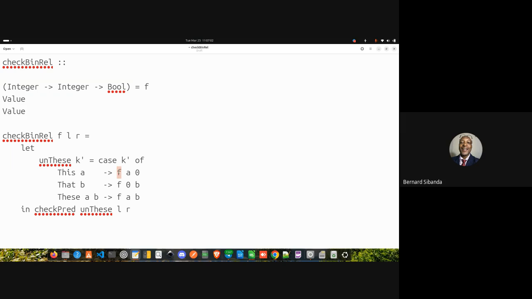Here, F is given A with a 0. Here, F is given a 0 with a B. Here, F is given A with an A. So you can see F is processing these inputs.